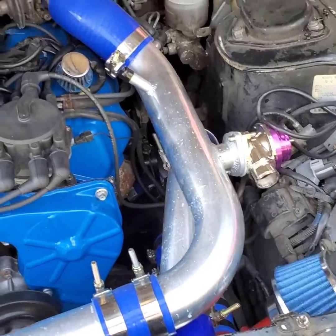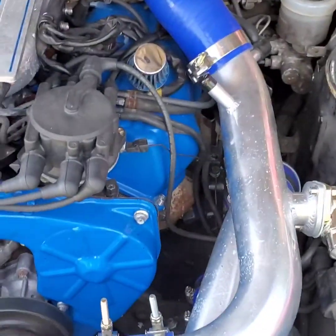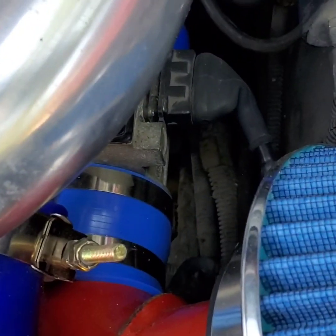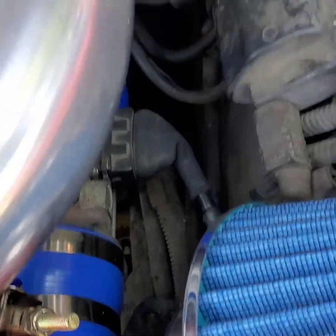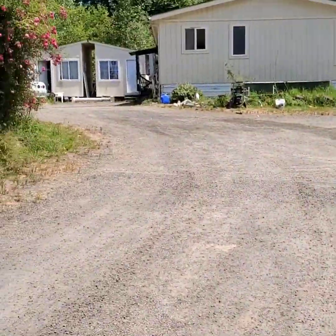She good now? Give her a good little rev and a watata. People love hearing that watata. Yeah! Alright. Back to trying to get my piece of shit started.